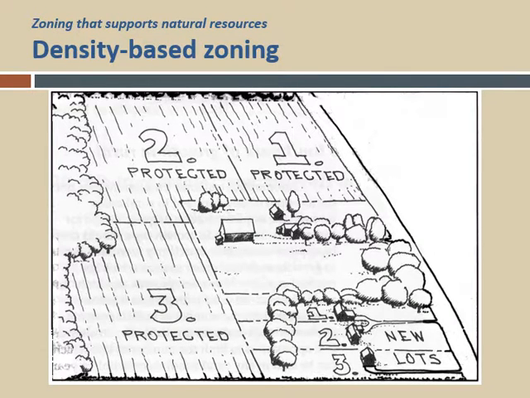Another approach to avoiding fragmentation through large minimum lot sizes, like we just saw on the previous slide, is the idea of density-based zoning. Usually density is regulated by lot size. For example, if you have a 25-acre minimum lot size, your overall density is going to be 1 dwelling unit per 25 acres. But there's also the risk that this could be pretty land consumptive, like the slide we just looked at. There might be lower densities, but development also consumes a fair amount of land.